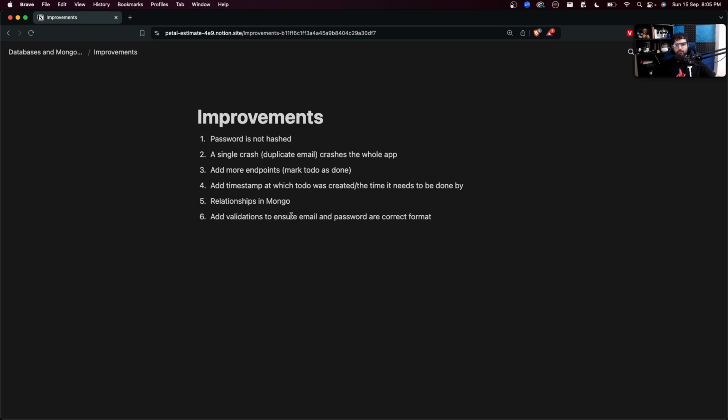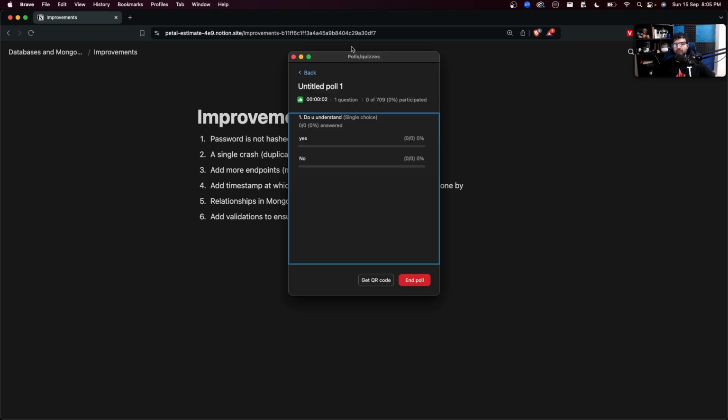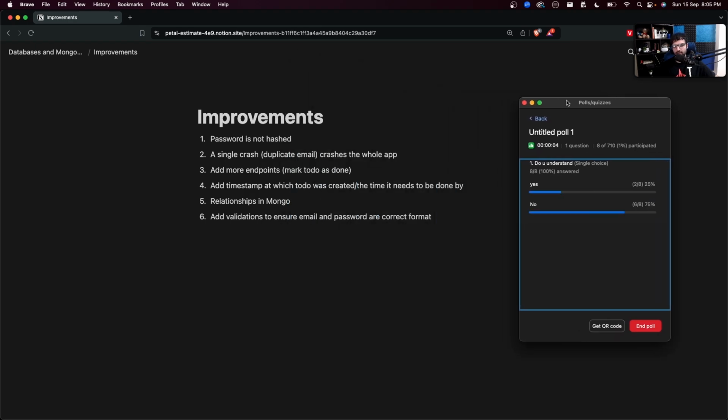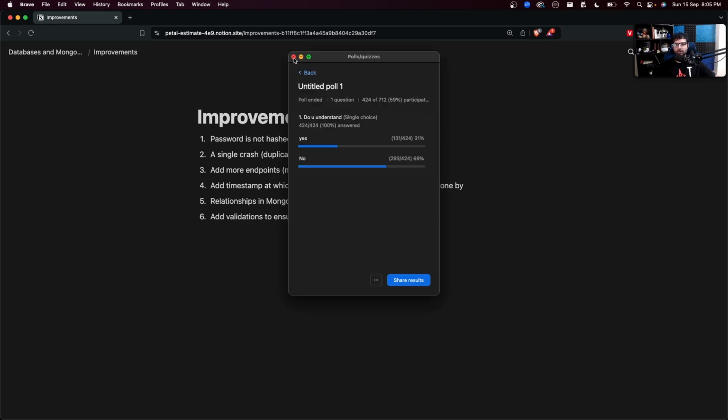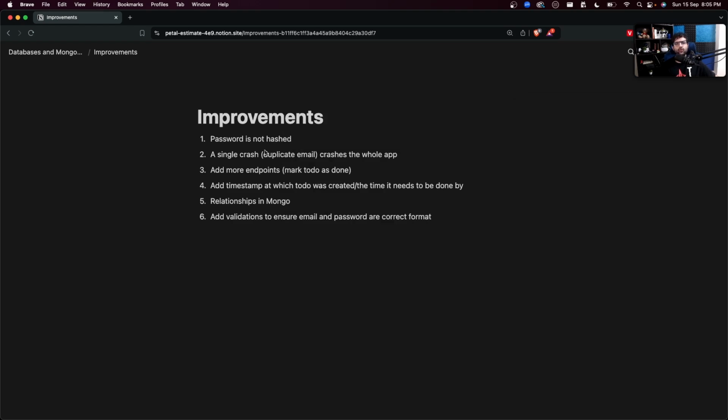Let's start off with a poll as always. How many of you already know all of this? How many of you have already done this in the past? You understand, probably Zod is a difficult thing here or whatever. How many of you already know this? Not a lot. 71% don't know this. So we'll try to keep it slow. We'll probably just cover 2 to 3 things amongst many of these today. Then we will call it. The last thing, maybe 1 or 2 things I can record offline as well. But let's try to finish all of this week.